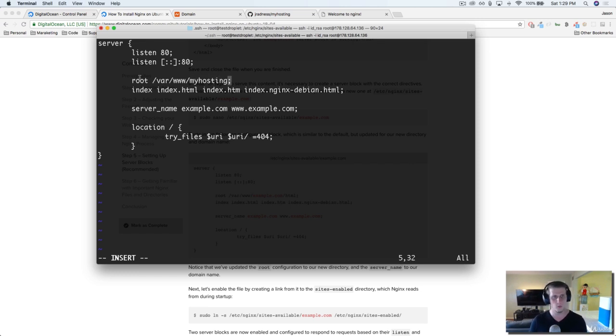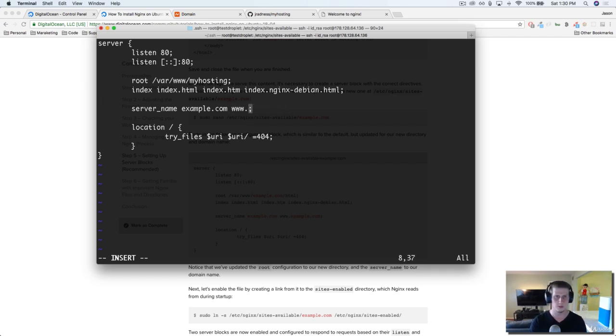And then what it's going to do is look in this root directory and search for any index, index.html, index.htm, and here's the Nginx Debian HTML file that it's originally pulling. But it's going to go into this directory and look for any index file to pull from. Okay, and then over here, let's go ahead and edit this stuff.